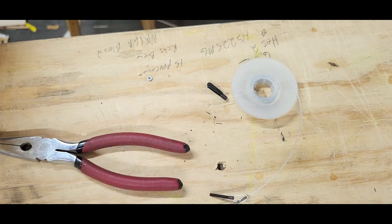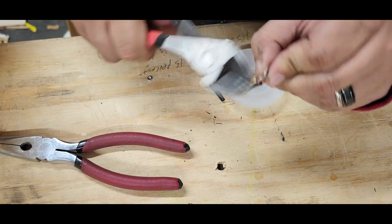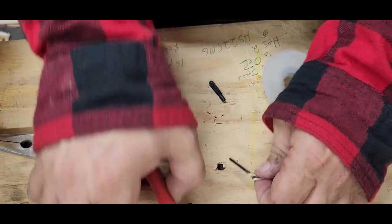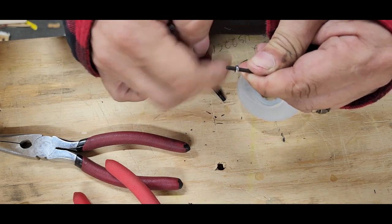Snips. Forgot them. These will flex over time and stretch within the first few flights. Okay, there's that. And I don't know if our heat shrink is probably going to fit over that. Nah. I'm too worried about it. I usually don't run heat shrink. You can to tidy it up a little bit. But go ahead and run our nut down on there.